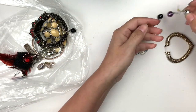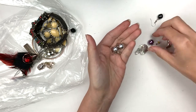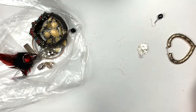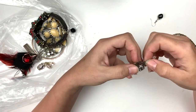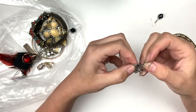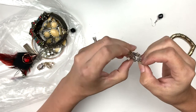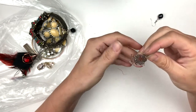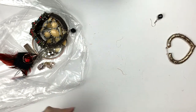Okay, here's some cheap plastic balls. Here's some cheap purple balls. This is kind of fun. Very filigree. Need to get it bent correctly again. Come here, buddy. Oh, geez, Opie. There we go. Okay. There it is. Very filigree and fun. Might find the mate. Who knows?